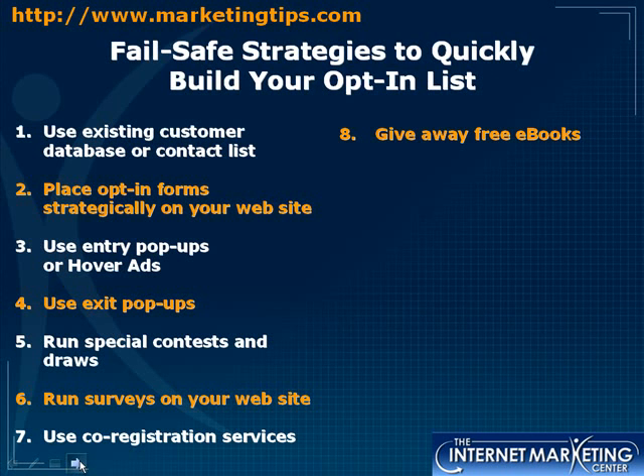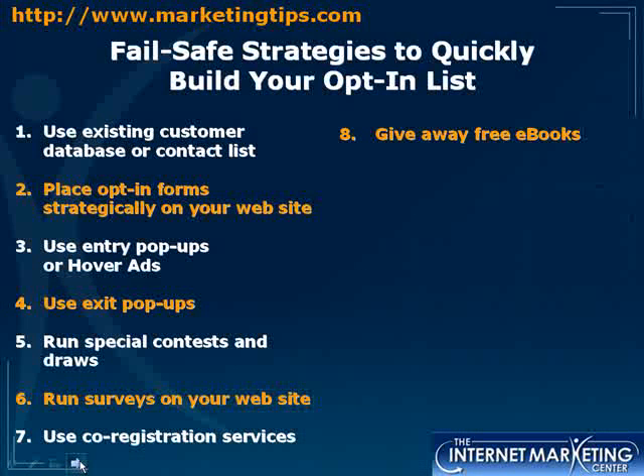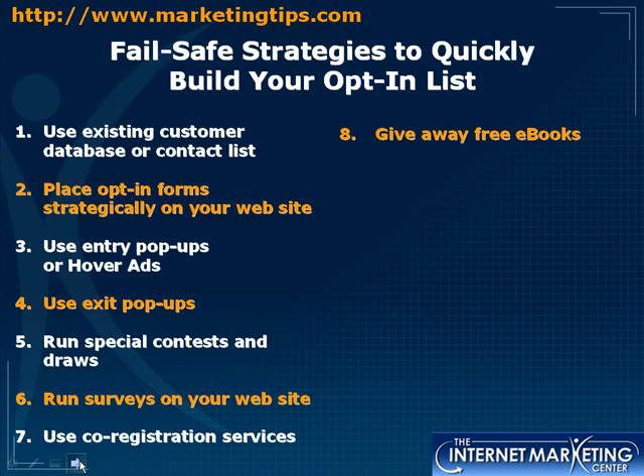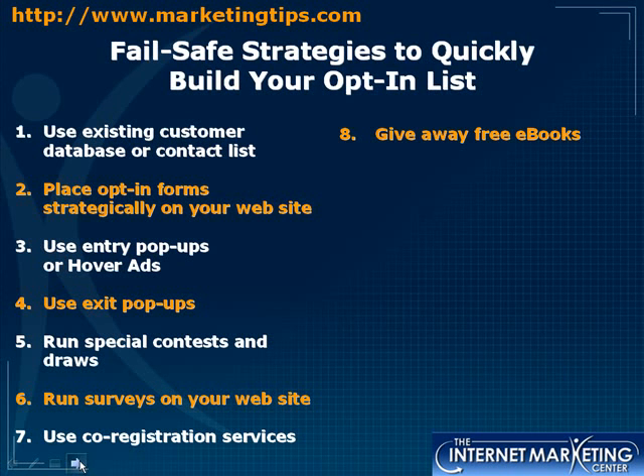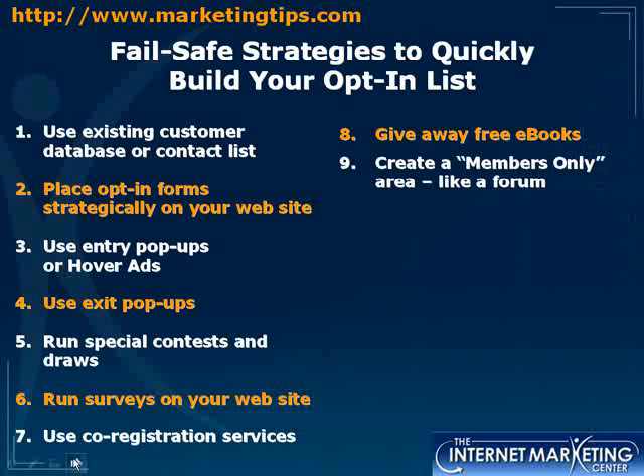With your opt-in on your web page, make sure you have an incentive to opt in — every website has an opt-in offer now, so give away something for free. For example: 'Sign up now to get my weekly newsletter on dog training and I'll give you a free ebook on the top ten ways to have an obedient dog.' Give them something that excites them. Use Wordtracker at www.wordtracker.com to find what people are searching for and make that your opt-in offer. Warning: make sure your opt-in offer doesn't sound identical to your product offer, as this will seriously damage your sales conversions.